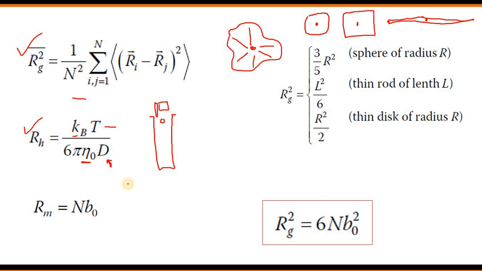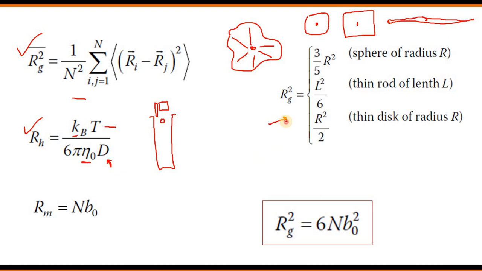So these two quantities that we have defined, Rh, that is hydrodynamic radius, and Rg, that is radius of gyration, both you can figure out using experiments, right? They are experimentally determinable because there are several moment of inertia experiments from which you can draw an explicit conclusion about how your Rg would look, and you can definitely measure it.